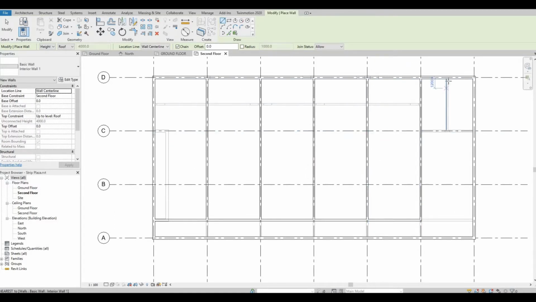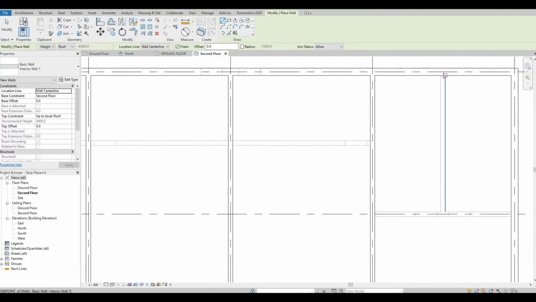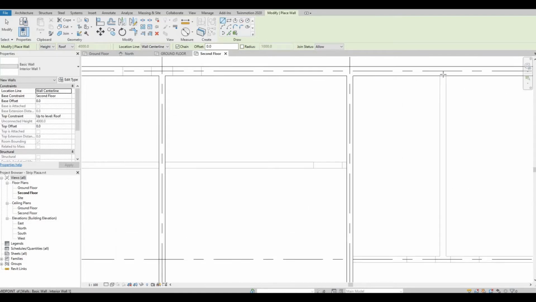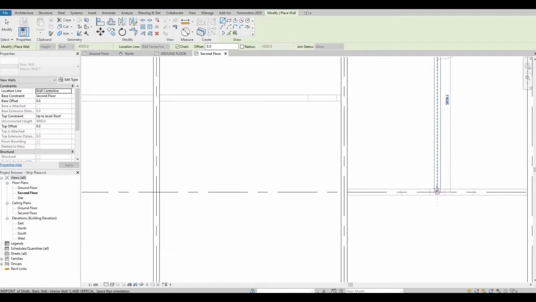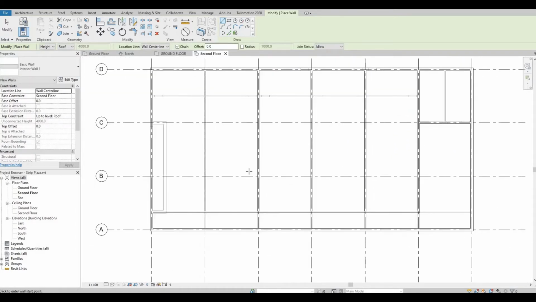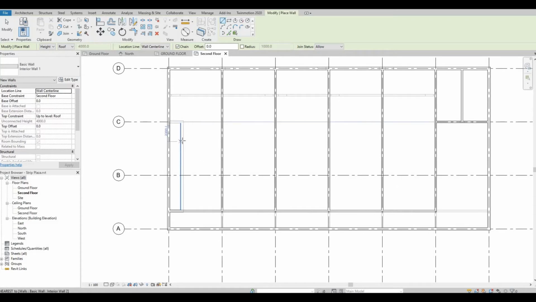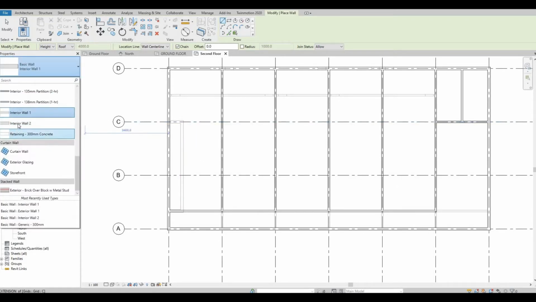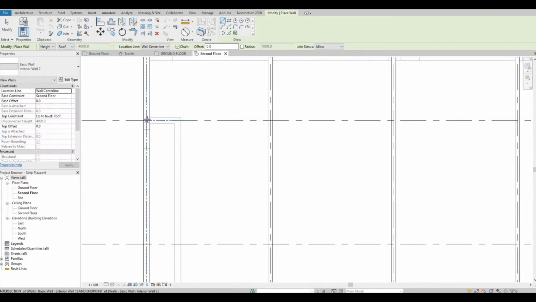We're also gonna add a washroom here. Something like that. And we're gonna use the same interior wall number 2 for this area.